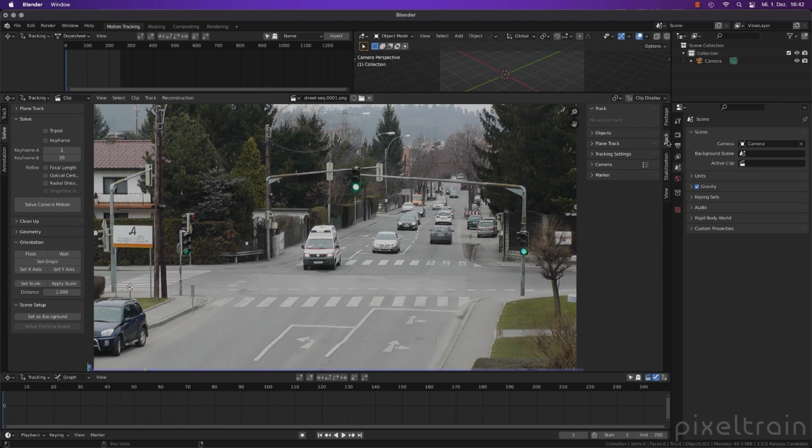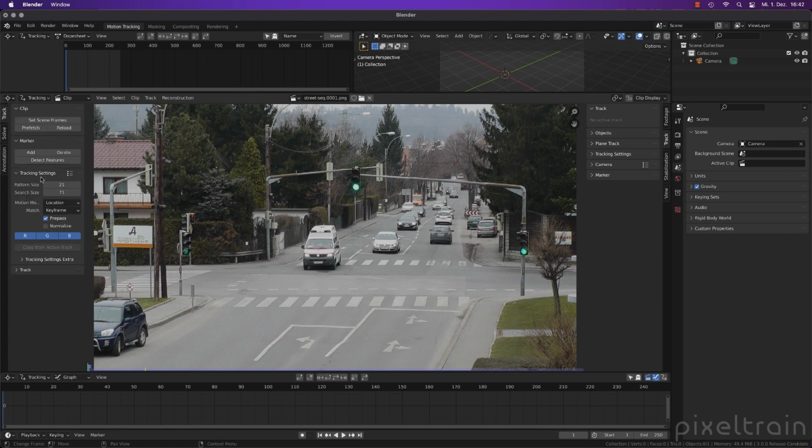Then we have here the tracking area, and this is the single track. So really confusing for many people here is we have here tracking settings, yeah, tracking settings here and also tracking settings here later. And the thing is, these tracking settings here are the default for tracks which you newly generate. So for the next tracker you generate. These tracking settings are for the tracker which you select, so it's the current track, but it is more clear in a moment. We also have the camera settings for the solver and some marker settings for the tracker itself.